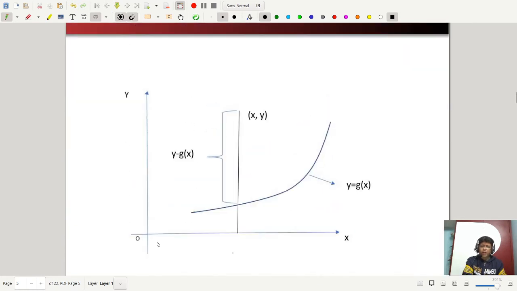So that is the diagrammatic representation, and the values can be scattered like this. This is the bivariate data. Your data can be scattered like this, but you have taken a point (x, y), and this vertical deviation is y minus g(x). This is the curve y equal to g(x). You can consider an infinite number of curves through the data. All the points are bivariate data, (x1, y1), (x2, y2), (x3, y3). So you have to choose a curve, the one which minimizes the mean value of the square of the deviation in the direction of the y-axis, which is the regression curve of y on x.